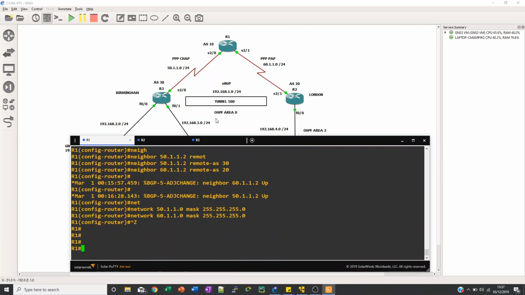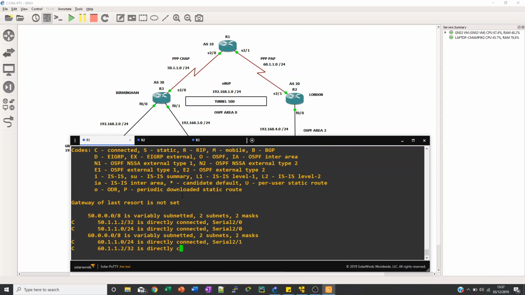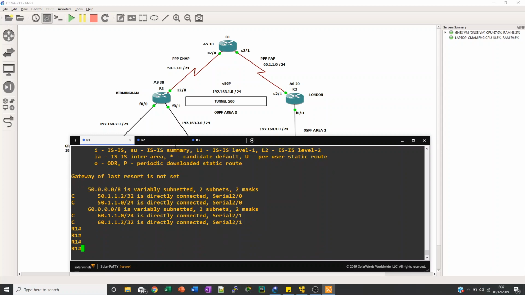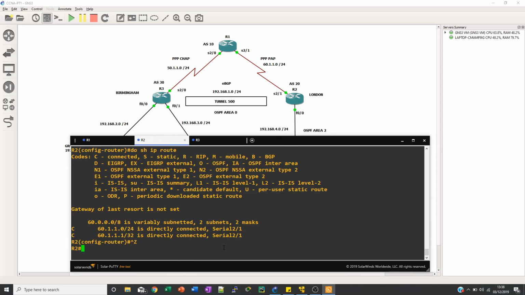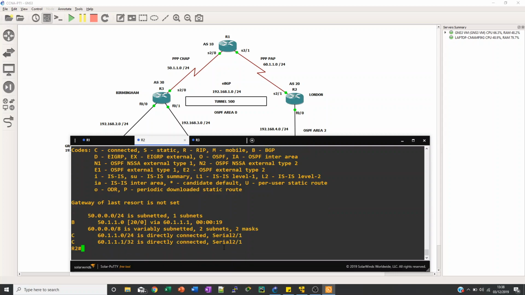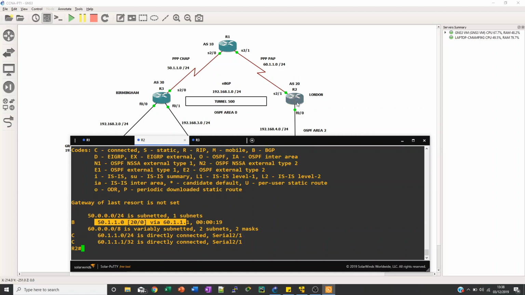So if you guys look here, if we go show IP route, we're going to just see connected routes, as BGP has a higher administrative distance than our connected routes, so it's not going to be inserted into the routing table. But if you go onto this guy, as we had no route earlier for the network, we should see that come up now. Oh, sorry, the 50.1.1.0 network, and there it is via BGP. So this is via this guy.